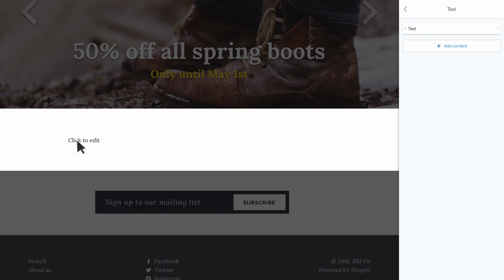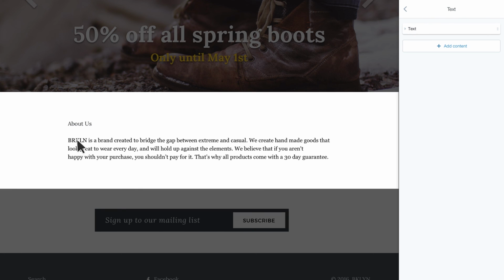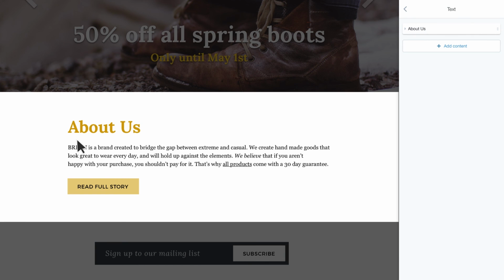Now, in the current editor, the way you do any kind of text editing is through the sidebar. This isn't great because it forces merchants to think outside of context. So in the new editor, we're going to allow you to do full text editing in the preview. Let's go ahead and add a bit more information about our shop. So we add in that text. And this is starting to look OK, but it's missing a bit of style. So why don't we go ahead and style this header, which says About Us, and let's add a button below. OK, that's looking pretty good.